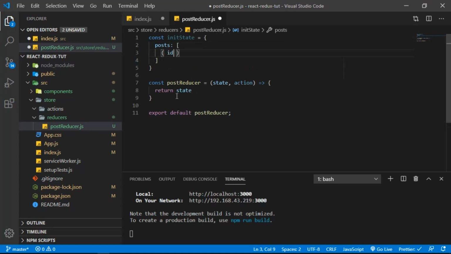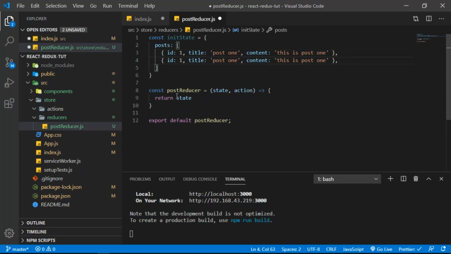So let's do id 1, title, just give it post 1, and for the content, this is post 1. Okay, so let's copy and paste. It should be this is post 2, and the title should be post 2, and the ID, let's give it 2.